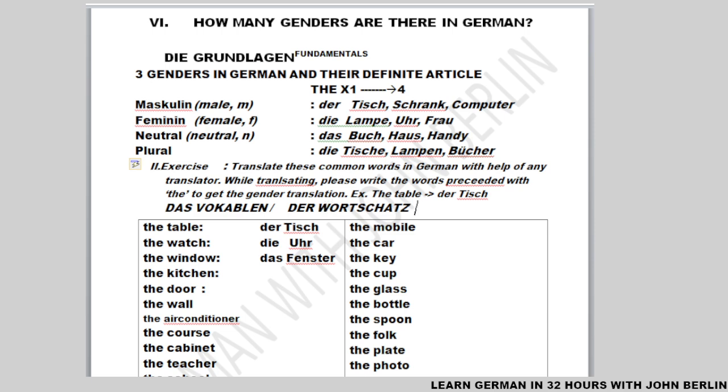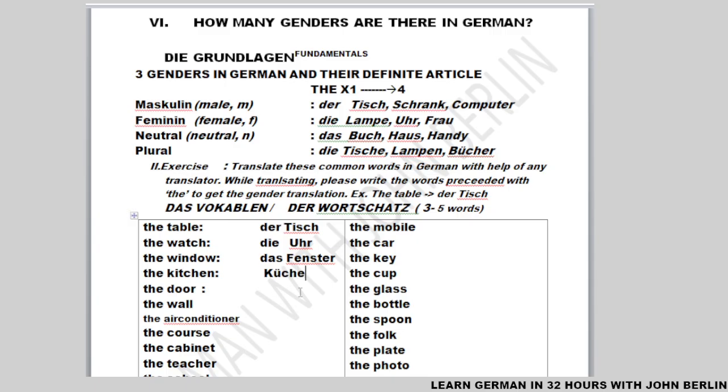How could you make your treasure of words? I would recommend 3 to 5 words on a daily basis. Yes, create a notebook and try to write down 3 to 5 words. All you need to do is look around yourself. Whatever you see, try to translate it in German along with the article. For example, let's say the kitchen. Kitchen in German is Küche.